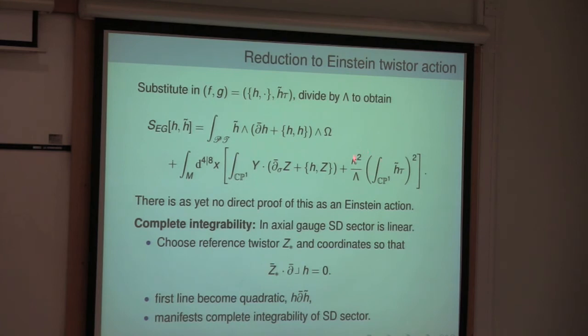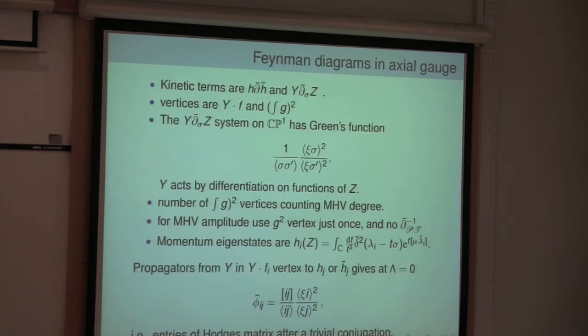Yes, so it's this term which is responsible for the MHV amplitudes. This second line equals zero if you're only interested in the self-dual sector. But I guess this term here is only really serving to define the ingredients of this term. It's defining what you mean by integrating over this Riemann sphere here, the constant value of x.